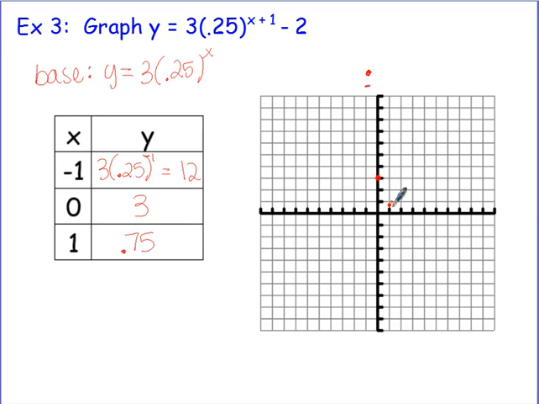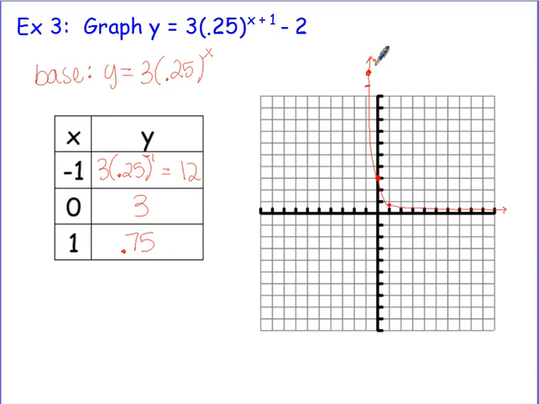So which direction are these points going? Well, you should have said, oh, they're going down. So you should have connected them and gone down and started to curve. And then what happens here? We curve and we just go slowly on down. Remember, don't touch your x-axis. We curve and we keep going slowly down.